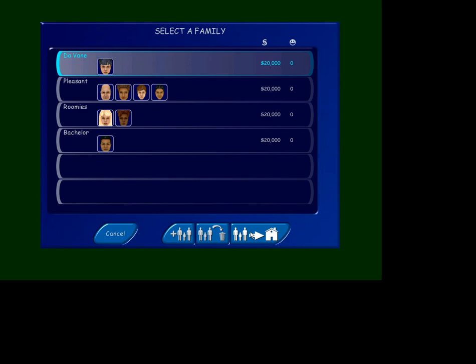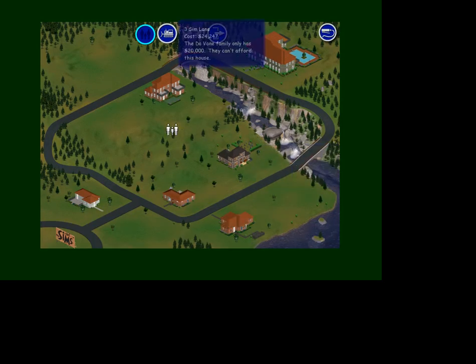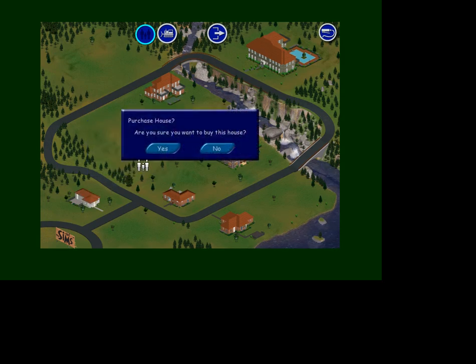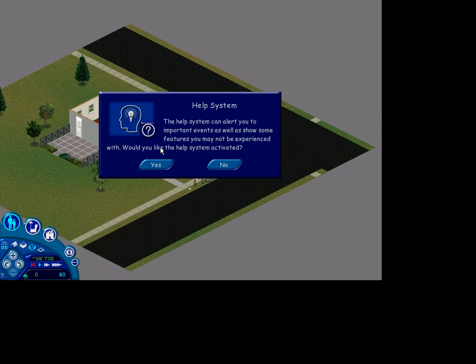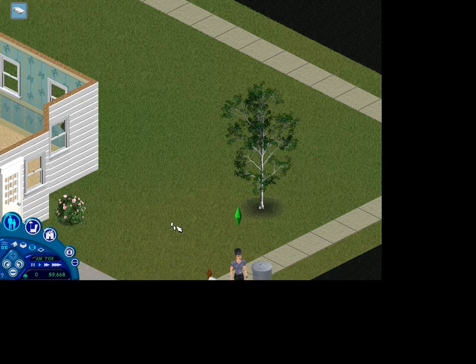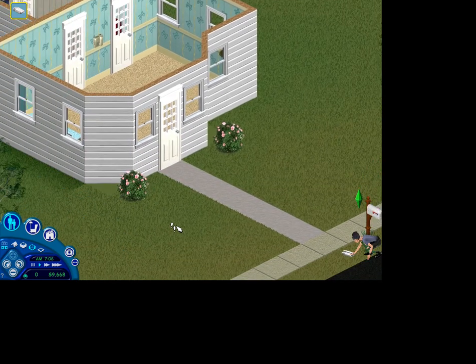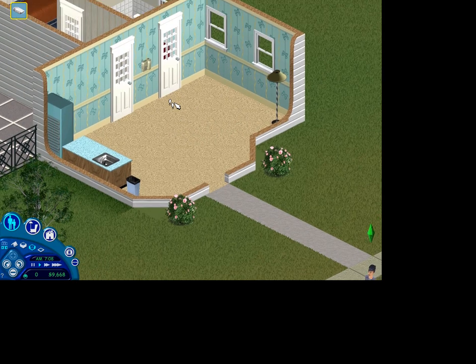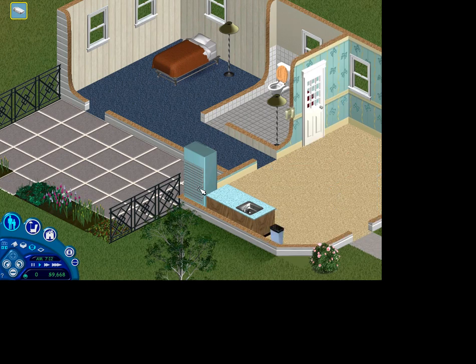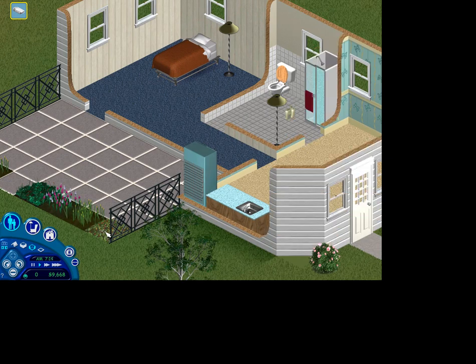But that doesn't matter, because right now we're going to move Darvain into a house. We'll move into 6 Sim Lane. Buy the house, it gives us the fun change. Yeah, we'll have to help. Basically, this is us. And this is our furniture. This place comes in with a nice garden. So, yeah, let's get all in the garden, that's always good.